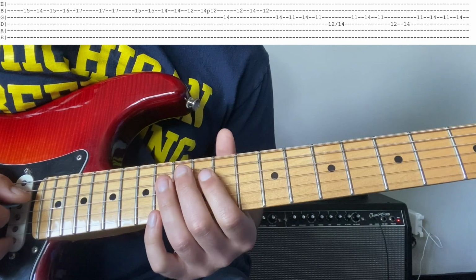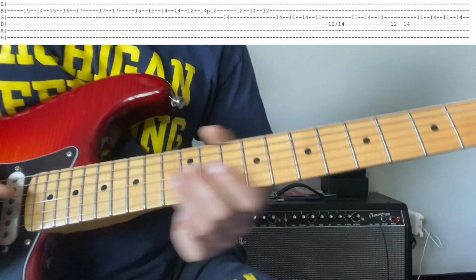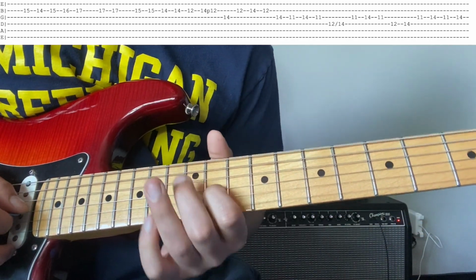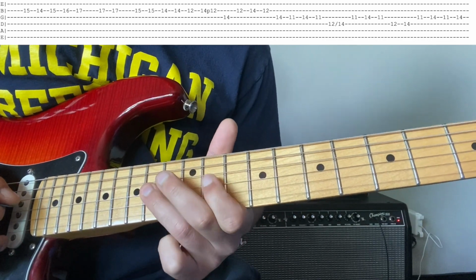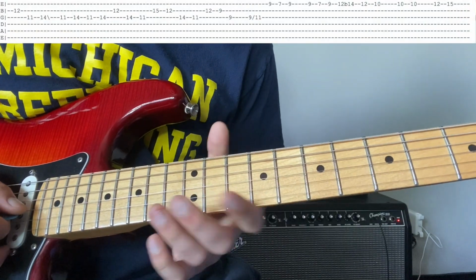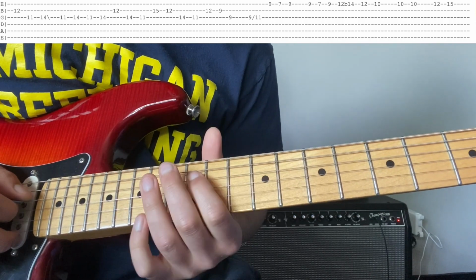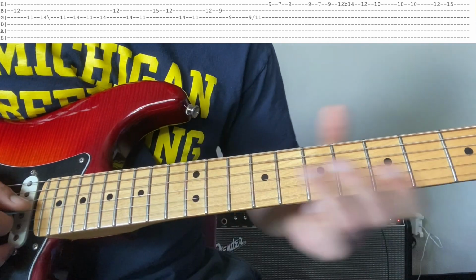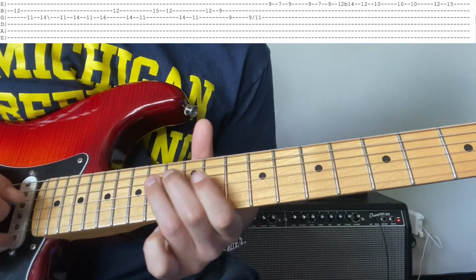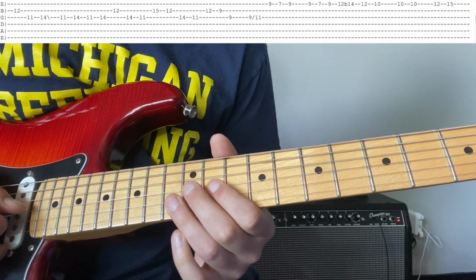Then the next lick's going to sound like this. And what that is, that's 12, 14 on the D, then 11, 14 twice on the G, then on the B, 12, and then on the G, 11, 14, and then slide off. So all the way from the beginning of that section. The next lick's going to sound like this.